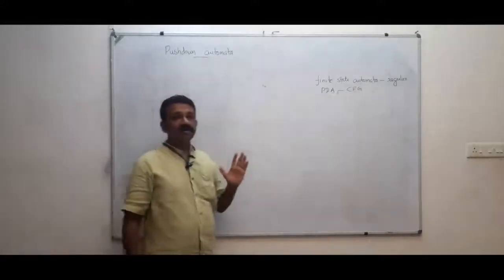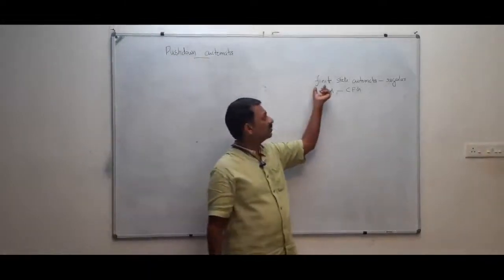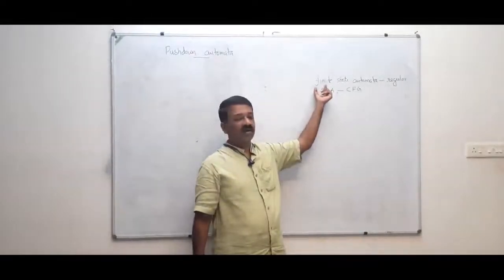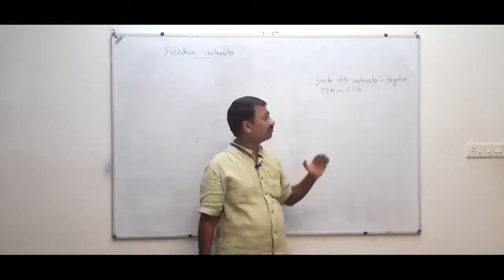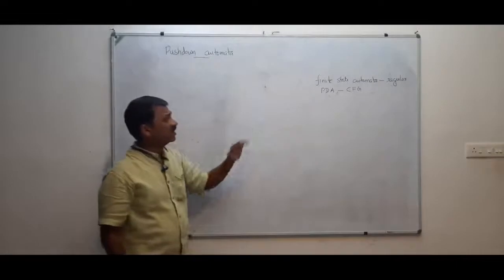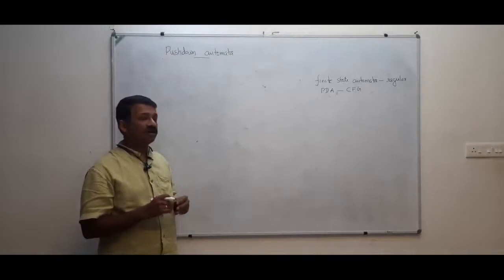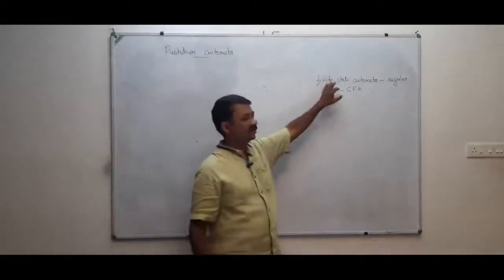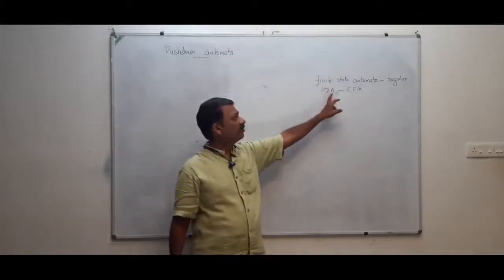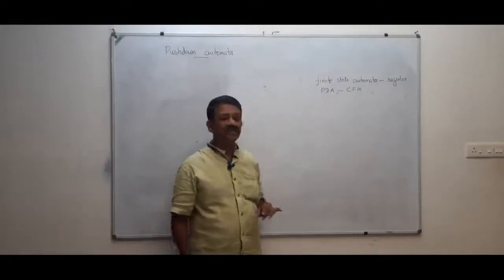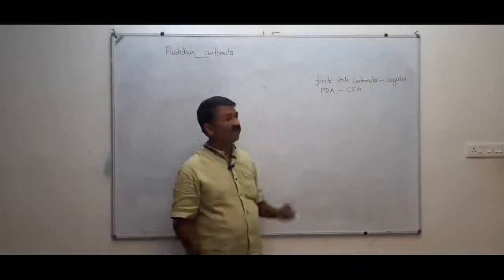Anyway, there are some languages which cannot be accepted by finite state automata. Why? A finite state automaton has limited power. That means it has a finite amount of memory. But in the case of a PDA, it has more memory compared to the finite state automaton. That means an infinitely large memory is there for a PDA, but in the case of a finite state automaton, it has a limited amount of memory. That is why for certain languages we use a PDA.